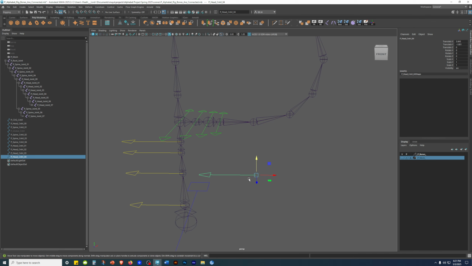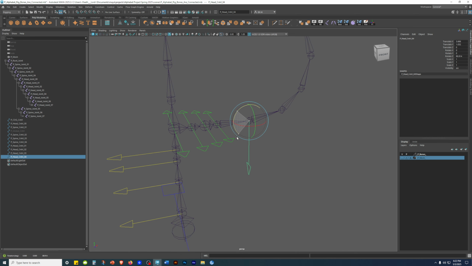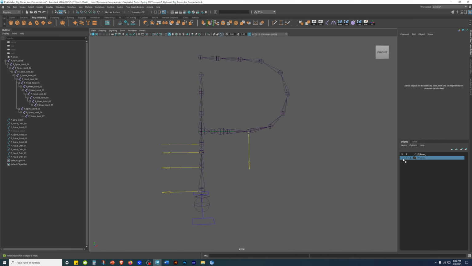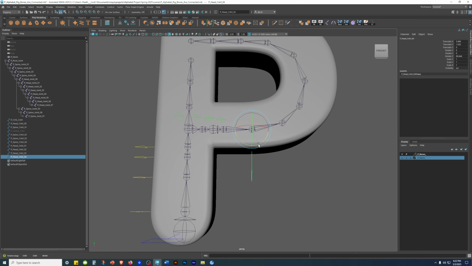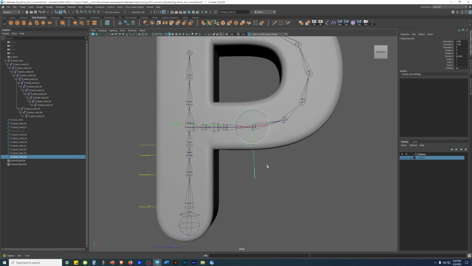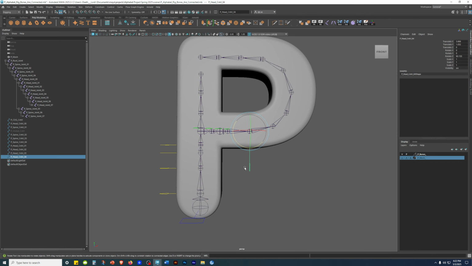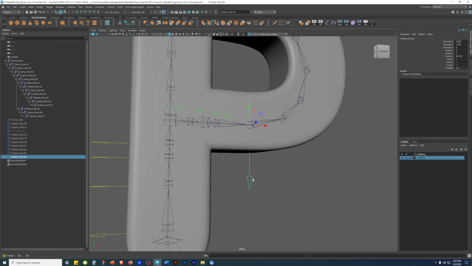Anyway, grab this, hold V as in Victor, and snap it there. Press E as in Edward, rotate it down, like that. Turn on the mesh. I feel like I want to just rotate it down like this, or something like that. I think it's too far down?